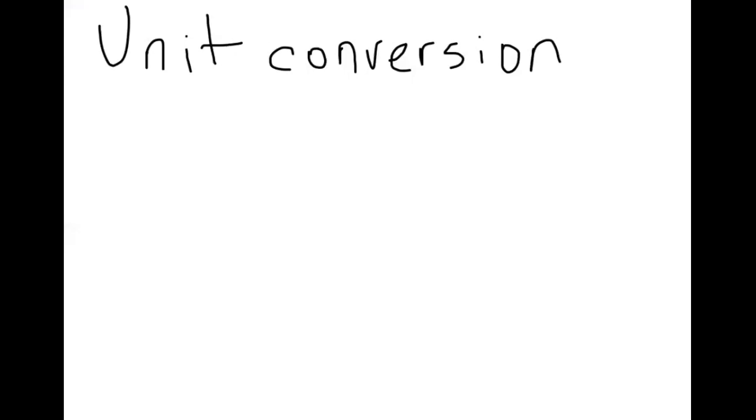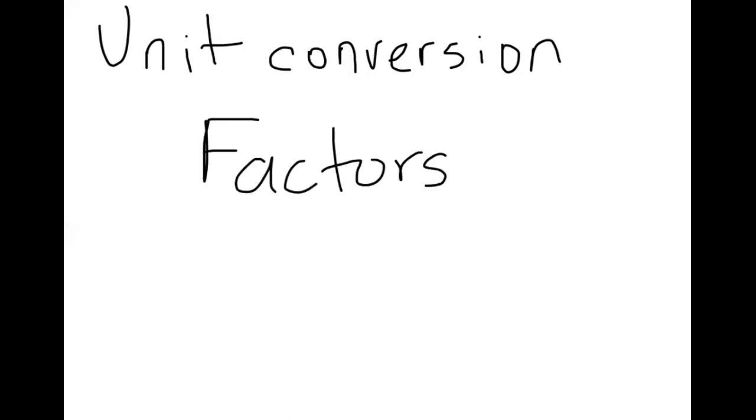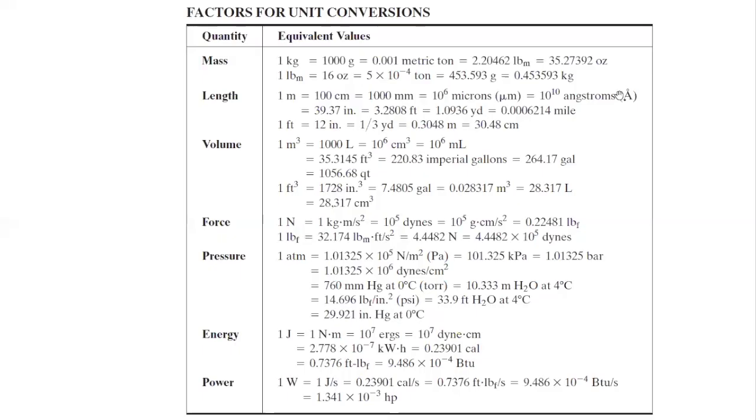In this tutorial, we're going to be talking about unit conversion. In order to perform a unit conversion, we need what we call factors. A list of factors is shown in the next table. This is a table that has factors in order to perform unit conversion. It has mass, length, volume, force, pressure, energy, power. These are mainly what we're going to be using in this course.